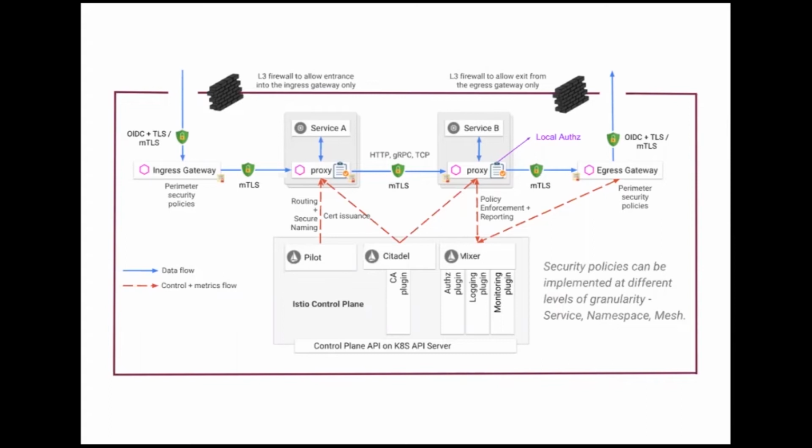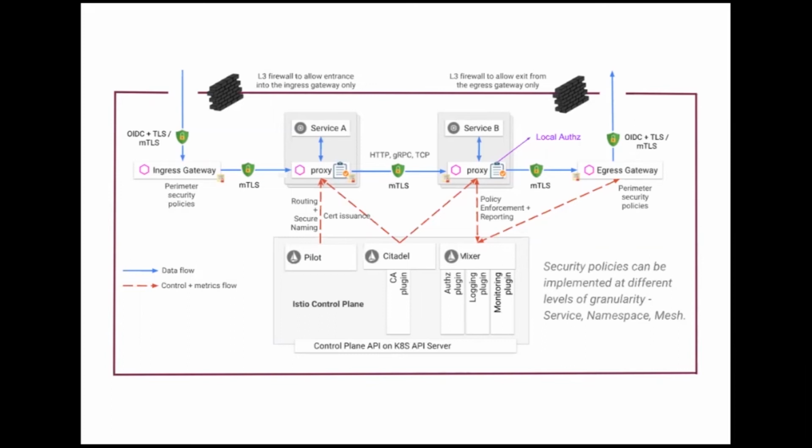This is one of the important components of Istio. The proxy will be embedded with the actual container, and this will take care of all these things. And adding to that, Istio has three major components called Pilot, Citadel, and Mixer. Pilot is basically used for service discovery and routing, traffic management. All these things are done by the Pilot.